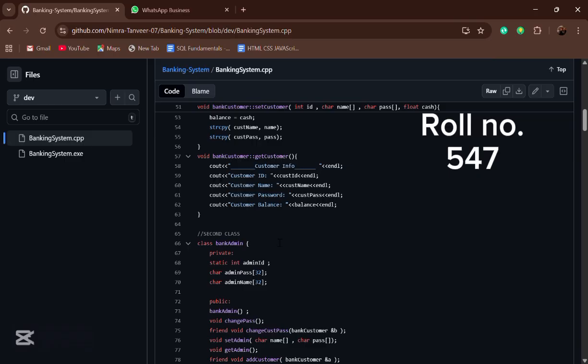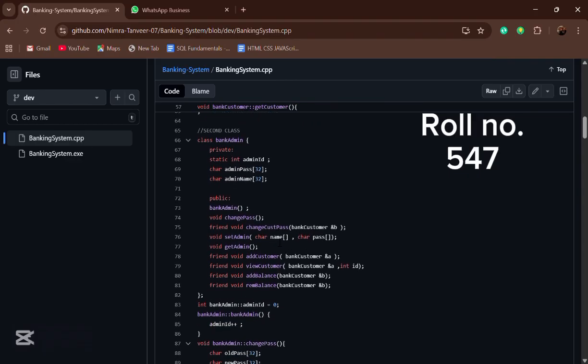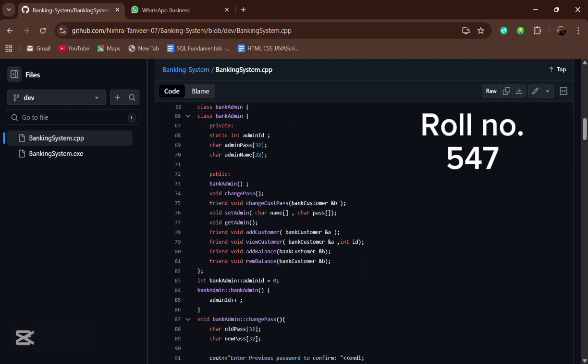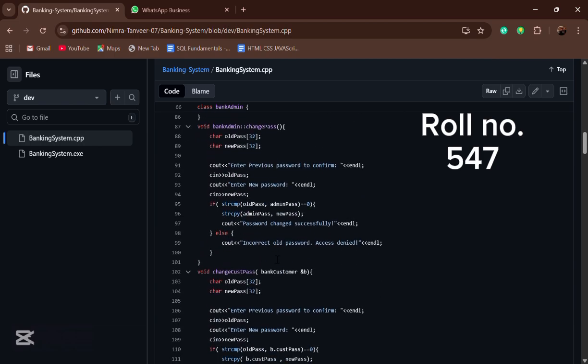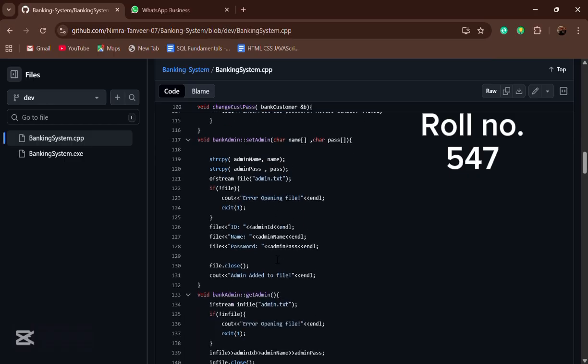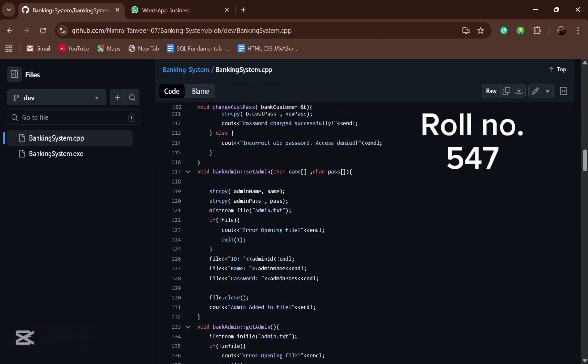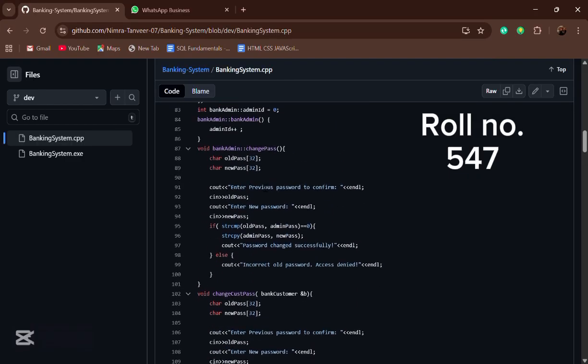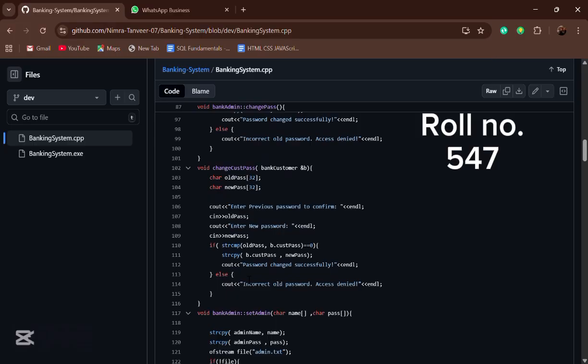And then I have a second class which is called BankAdmin, and it has the data members like bank ID, admin ID, name, password, and then their functions where there are setters, getters, constructors and friend functions. And here I have a long code that describes all those functions. Let's see. The first one is change password. Here the admin can change their own password. They will take the old password and new password, and then match the old password with the already saved password. And if they match, they will create the new password.